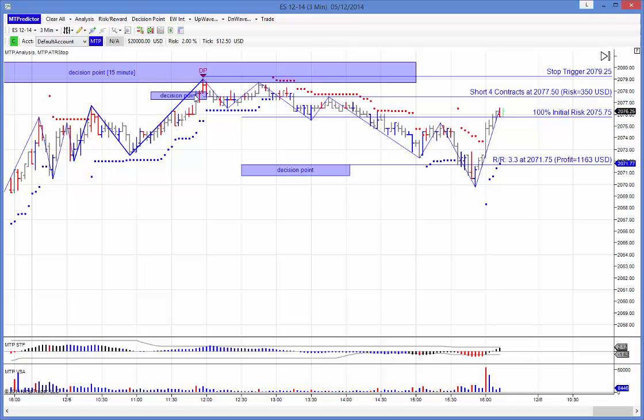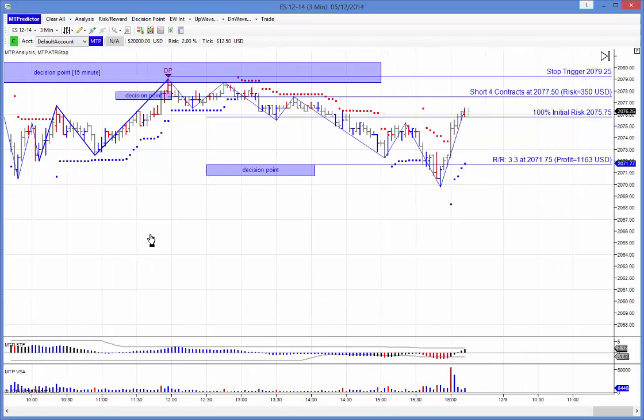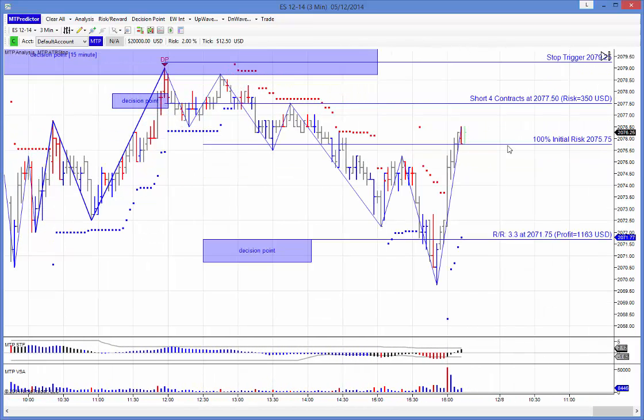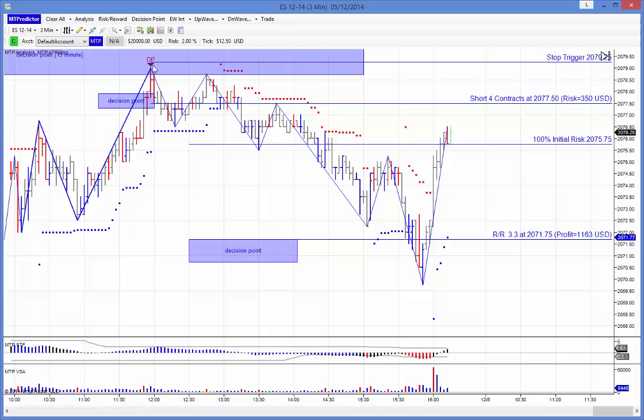As the market went up into that 15-minute DP resistance level, we then had an automatic DP sell that unfolded on the 3-minute chart. That gave us the trade setup to come in on our 3-minute charts. In other words, we had a 3-minute setup at higher time frame 15-minute resistance. And as you can see, that DP sell came in at the very high of the day. If I zoom that out, you can see that was the very bar of the high of the day that gave our DP sell. The market then came down nicely to our first target, where a profit of 3.3R was available.